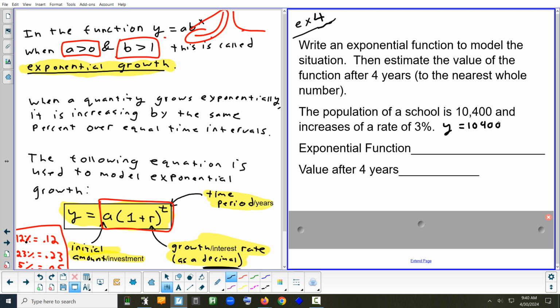The percentage rate increase. We've got a few things we have to write down before that. What was the question? What comes right after the 10,400? Parenthesis. 1 plus 0.03, parenthesis. So 10,400 parenthesis 1, then plus 0.03. Now we have to put in our percent as a decimal, 0.03.